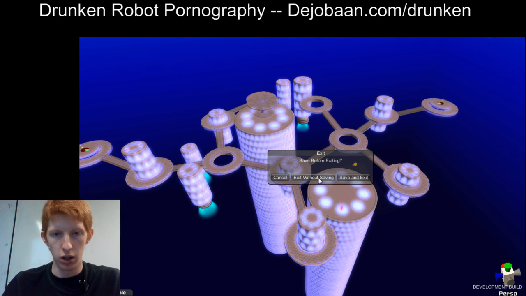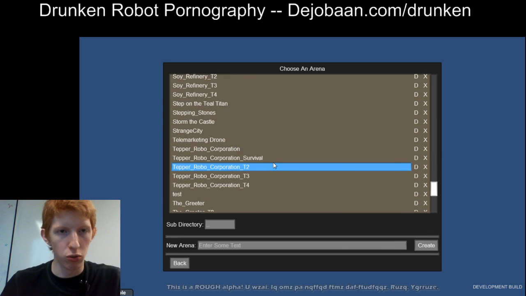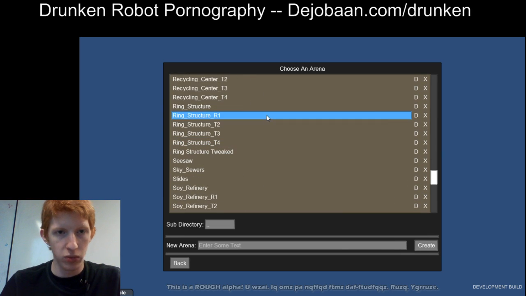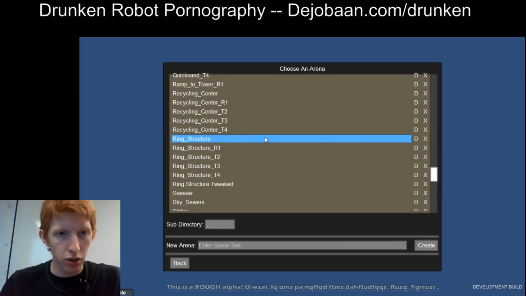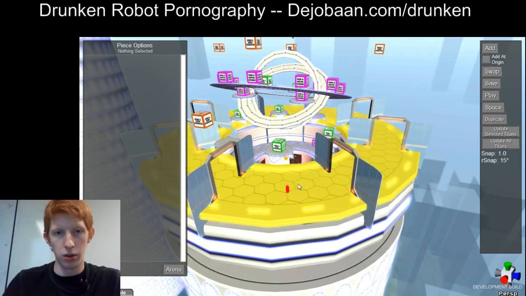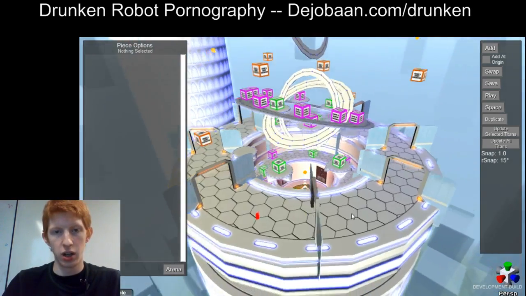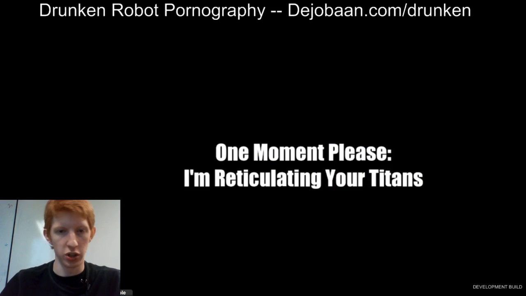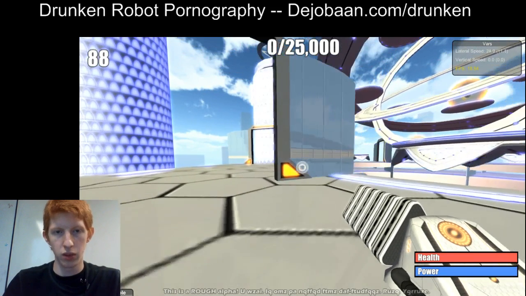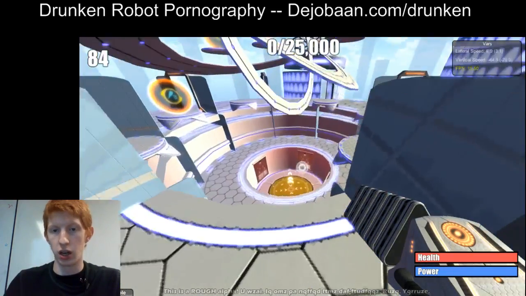So let me jump into another level real quick and go to this one right here. This is another old level from the beta that I revamped a bit. Now for this particular level, it allows a lot of player forgiveness.